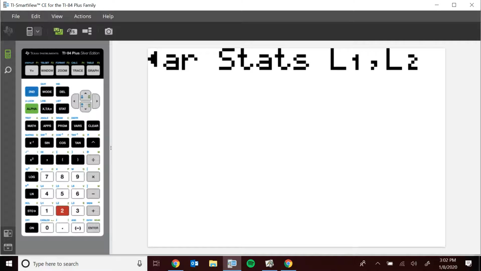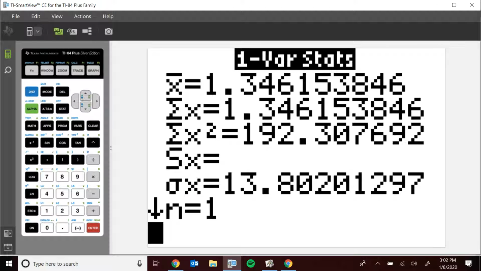So then I hit enter, and look, lo and behold, what's X bar? X bar is the mean of X, and that's $1.35. Notice this standard deviation is really big compared to that mean. $13.80, quite a bit of spread. So I could, like, $1.35 plus 1 standard deviation, I'm making lots of money. Minus 1 standard deviation, I'm losing money.